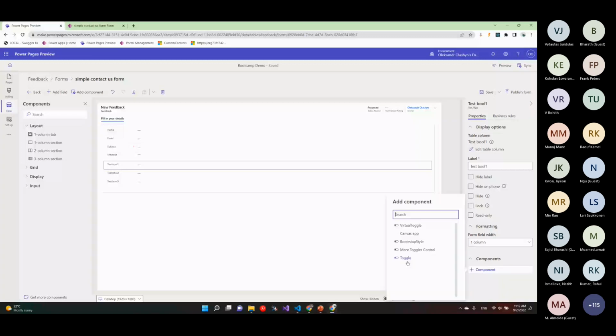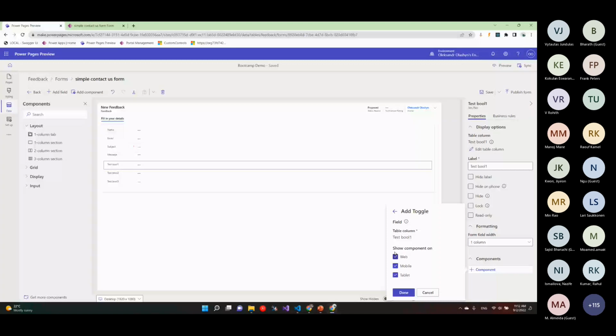Okay, so let's say the first code component that you want to have would be just a standard system toggle. This component that you have in your system is out of the box, and luckily it works on the portal. So let's add the toggle. And we need to make sure that web is checked, because if you are just showing it from mobile and tablet, it will work in a model-driven app, but it will not work inside Power Pages. So make sure that web is checked. Okay, now we added a toggle control.